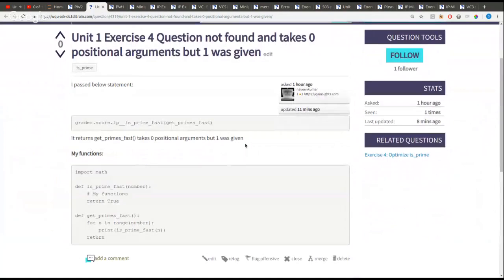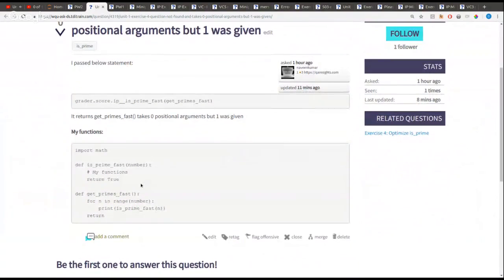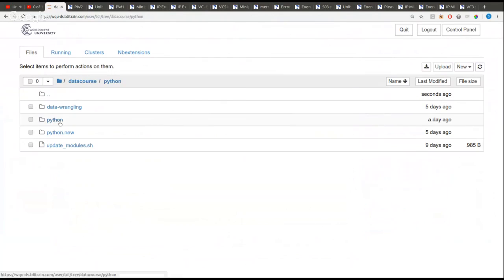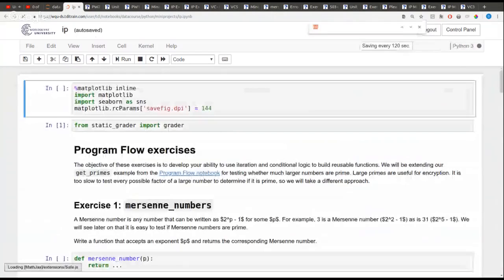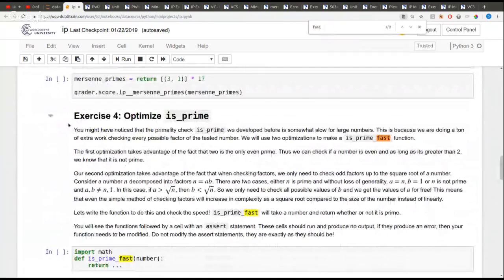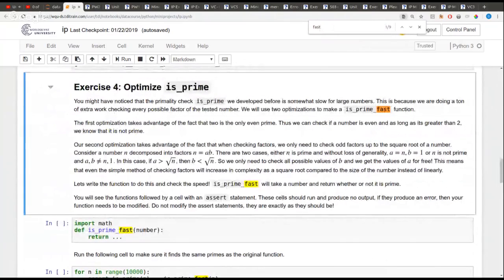Someone has written some functions trying to answer question 4, but there's a couple of problems here. One is is_prime_fast. If we look at the question definition, it tells us is_prime_fast will take a number and return whether or not it is prime.